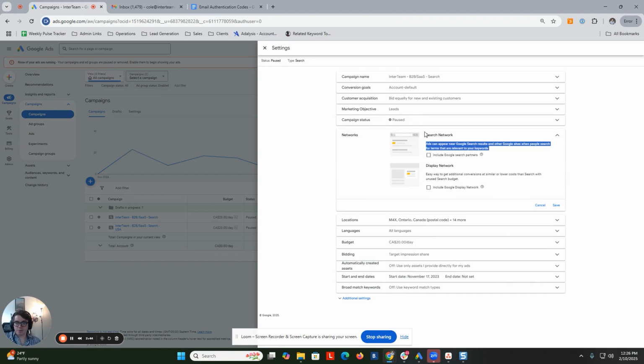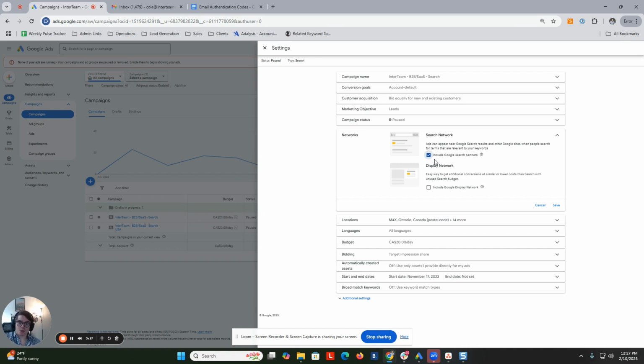Network. So for search campaigns, you typically want to start with the Google Search Partners campaign checked off and then monitor if Google Search Partners is performing well. Search Partners are additional search networks like YouTube and Yahoo that you can show your ads on to increase your reach.